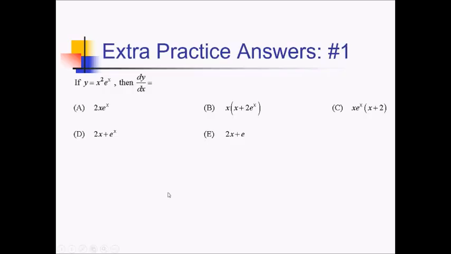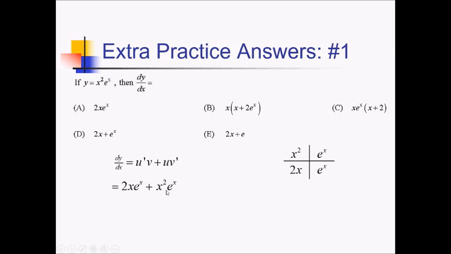Functions. For this one, we're trying to find the derivative of x squared times e to the x, so we're going to use the product rule on this one. So u prime v plus u v prime, and let's use the box and ribbon to organize all this. I have factors of x squared and e to the x. Derivatives of those are going to be 2x and, well, e to the x, so that's a nice derivative there. Using the ribbon to put it all back together, I've got 2x e to the x plus x squared e to the x. And let's see if that matches an answer choice.